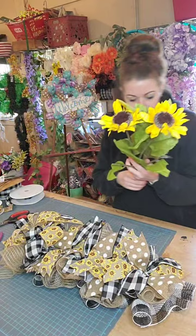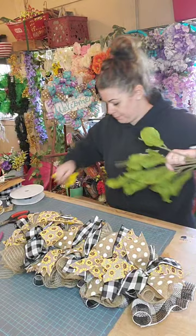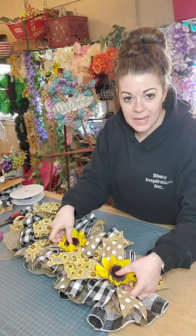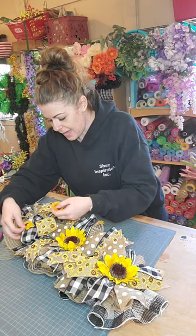And then these are from Hobby Lobby. I love Hobby Lobby's sunflowers. I'm just going to peel those off too. Take the plastics off. And then we're going to put these right in that middle section and the bottom section. And then I'm going to add these little guys in my bow.